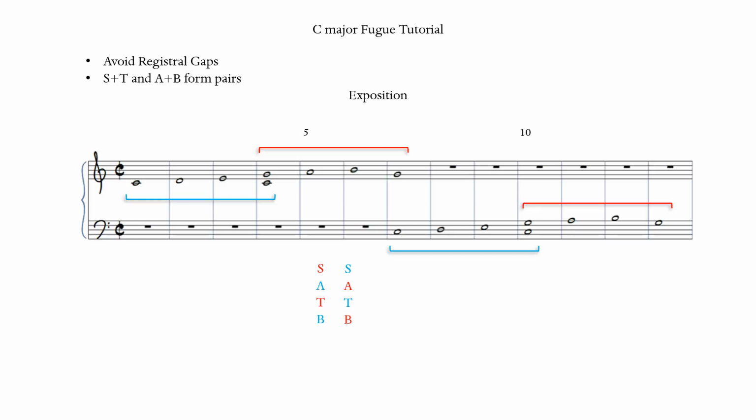An unbalanced pattern like this one is possible, but it can lead to spacing problems. For instance, should the soprano and alto both take the subject beginning on the same pitch, or should they enter an octave away from one another? The same question for the answer in the tenor and bass voices. Just make things easy for yourself by picking an entry pattern that allows the subjects and answers to alternate between the voices.